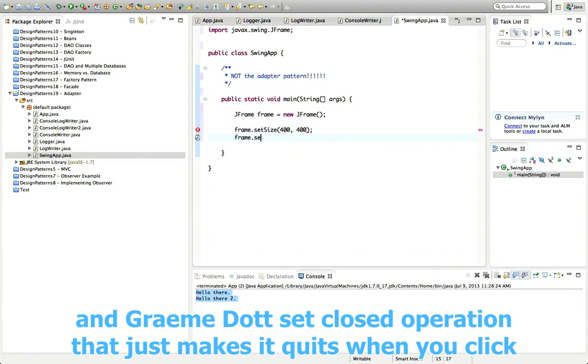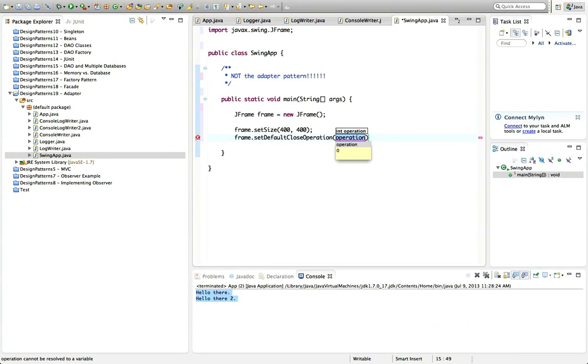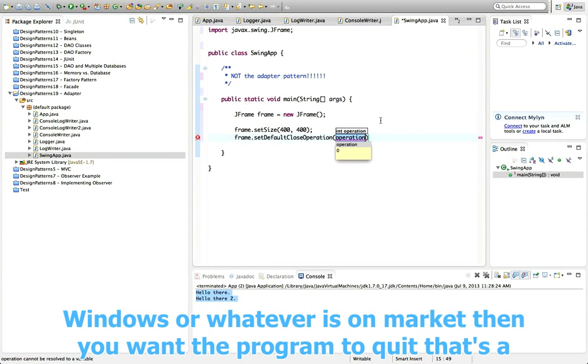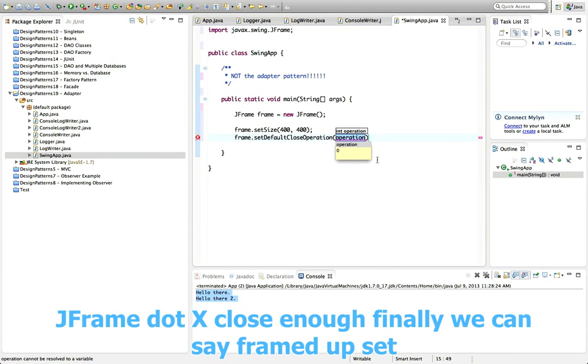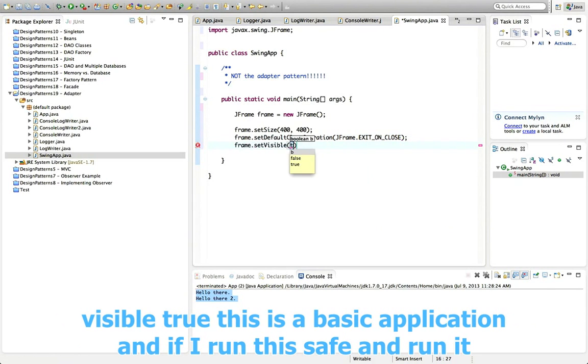And frame.setDefaultCloseOperation, and that just makes it quit when you click the cross in the corner. So when you click the cross in the corner of the frame, on Windows or whatever it is on Mac, I forget, even though I am on a Mac, then you want the program to quit. So let's say JFrame.EXIT_ON_CLOSE, and now finally we can say frame.setVisible true.